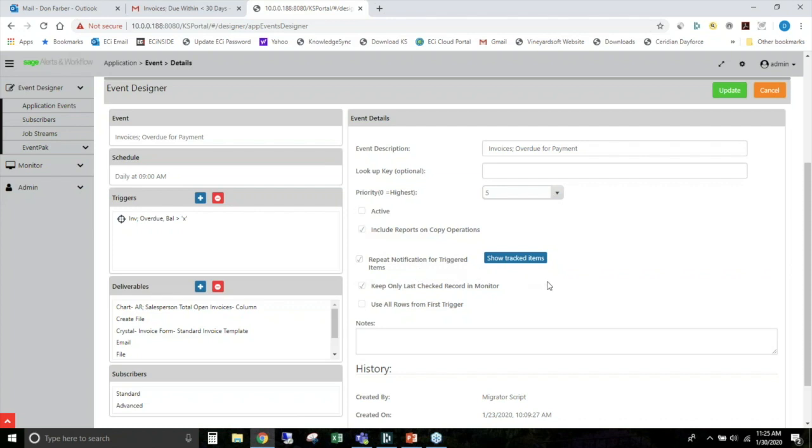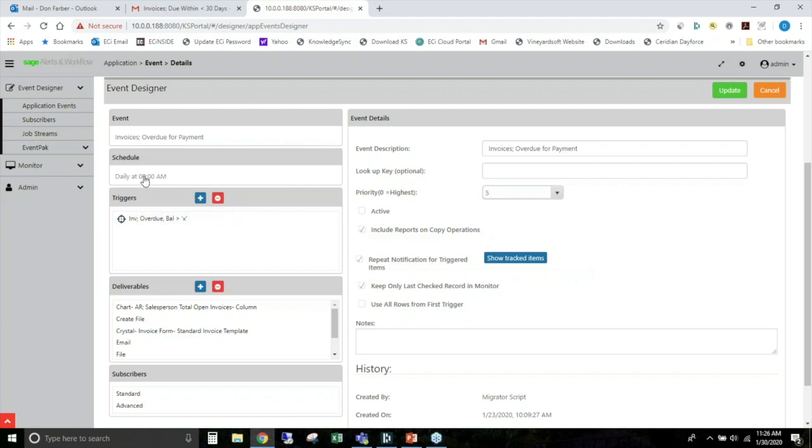and sent out its alerts, hopefully some of those customers paid, but if they didn't, tomorrow at 9 in the morning when the event runs again, I'm telling Alerts and Workflow to repeat these notifications. So Alerts and Workflow can continue to alert someone or deliver a document until the condition has been addressed. As I like to put it, sometimes you need to poke someone in the back, and you need to poke them again and again and again until they actually respond to the condition that occurs.